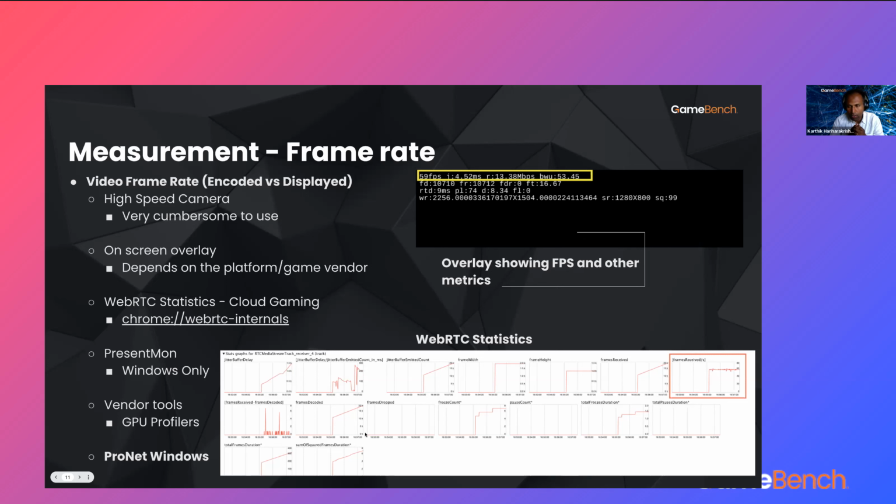You could also rely on on-screen displays. Many of the games actually come with displays that will tell you what frame rate you're seeing. For instance, on the screenshot up above here, I think it's one of the platform providers. They can list a bunch of interesting topics, including frame rate, on the screen. The other thing is WebRTC. WebRTC is quite a useful piece of kit, especially if using Windows. You could go into the Chrome browser and into Chrome WebRTC internals.